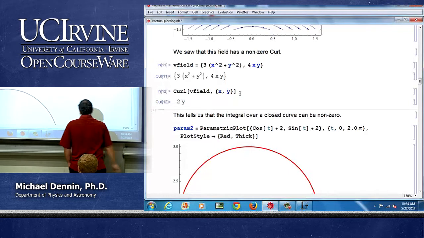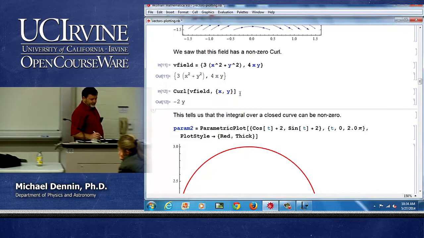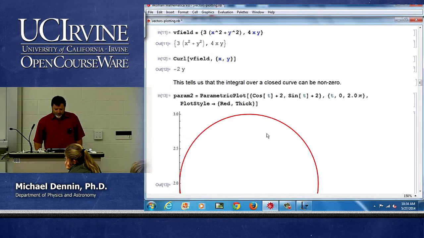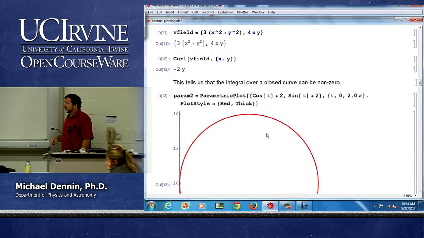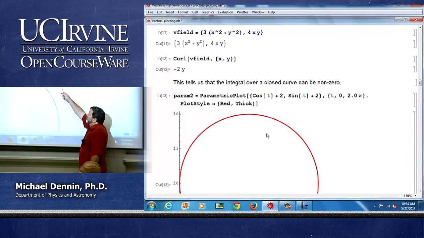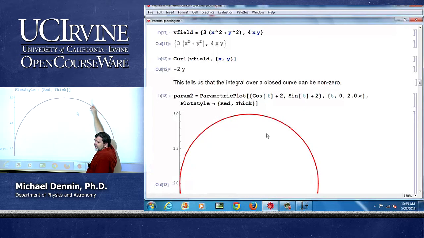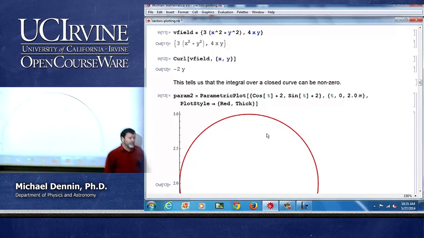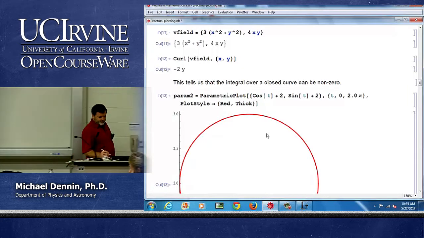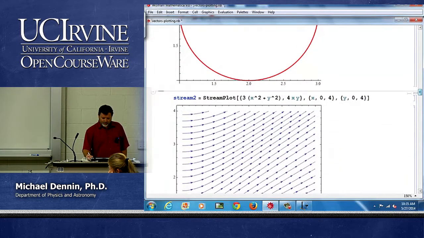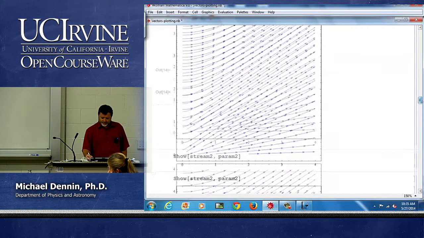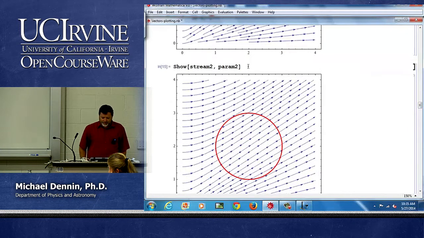But I can take my circle and move it off by 2. And now if you've noticed, I've changed my notation a little bit. I'm actually using the normal parameterization for a circle, cosine t, sine t. X equals cosine t, y equals sine t. I've just shifted the center to 2, 2. So I've just taken a unit circle and moved it off center. If I look at the streamlines off center, I can plot them together.